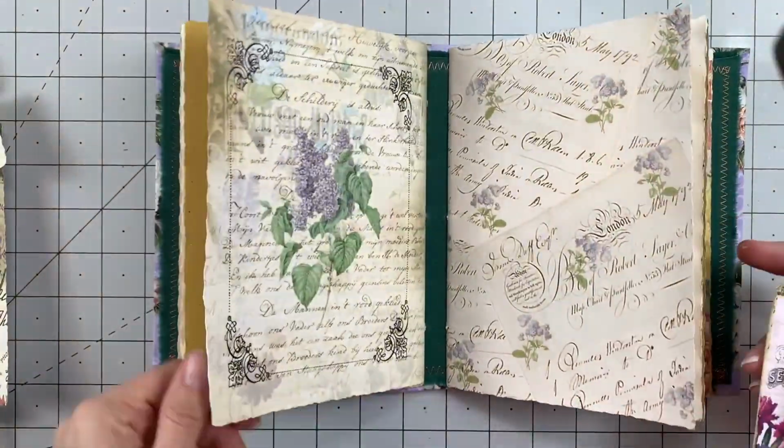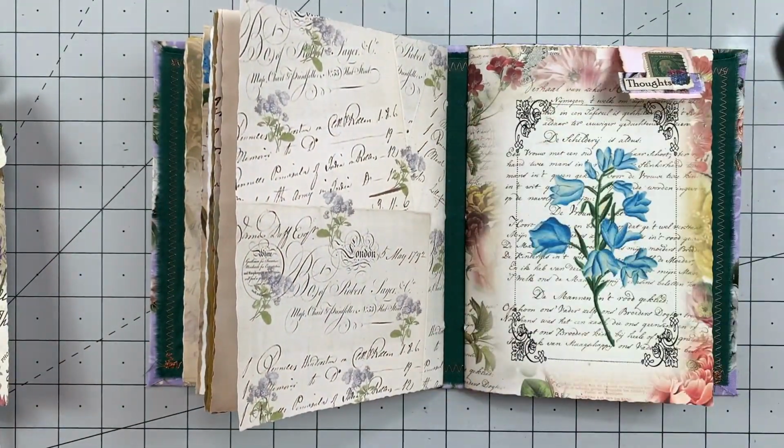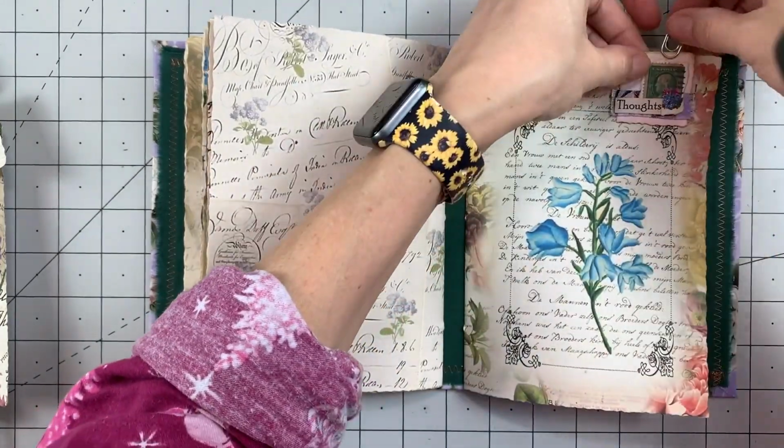I am going to show you how this little flip is going to go in the book. It's going to look pretty much the same as the other one, just on a different page. Just auditioning it, adding the same paper clip, and yeah, that's pretty much it.